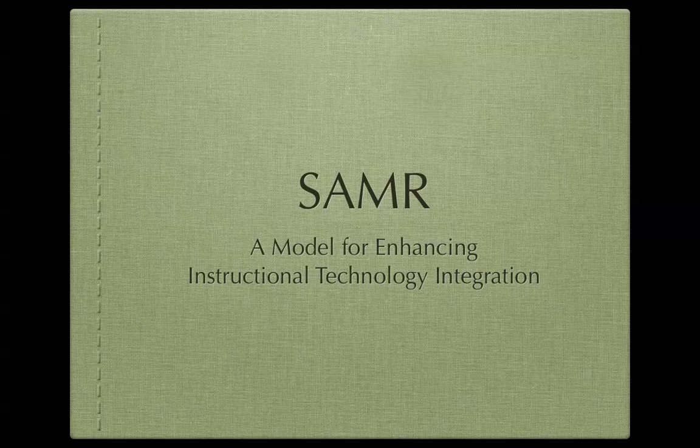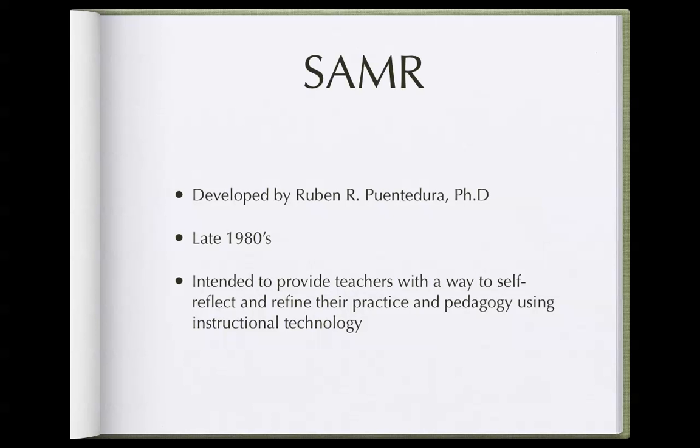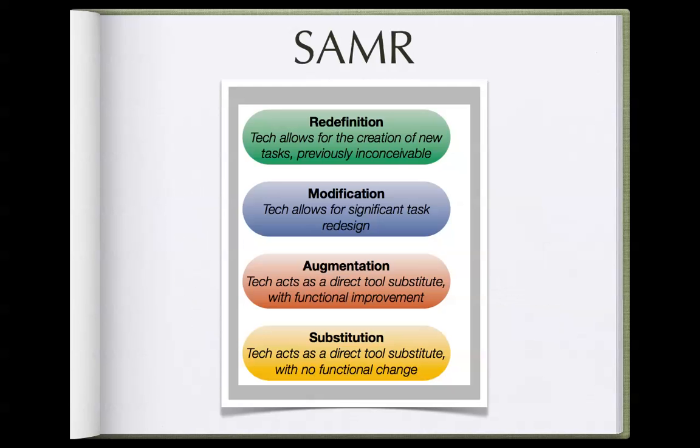and units that use technology. This model is called the SAMR model. SAMR was developed by Ruben Puentedora in the late 1980s. It is intended to provide teachers with a way to self-reflect and refine their practice and pedagogy using instructional technology. The SAMR model describes 4 levels of technology use: substitution, augmentation, modification, and redefinition.